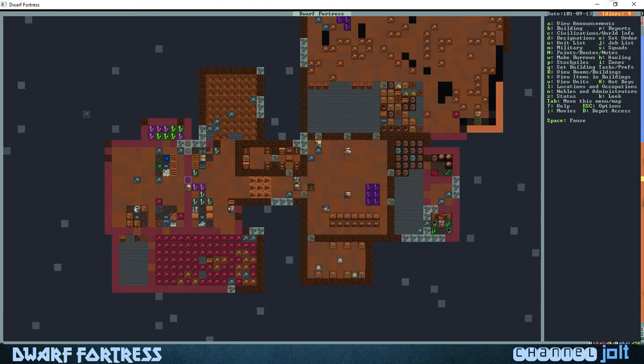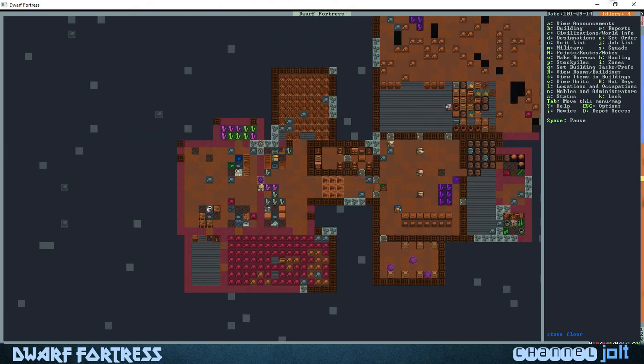Alright, so then our jeweler, if he's not doing anything, he'll go over to the jeweler and start cutting those gems up, and then we can, there we go, they did put a bin in there. Okay, I guess they were waiting for a bin to be available. But you can see our jeweler's in here cutting some jewels up.